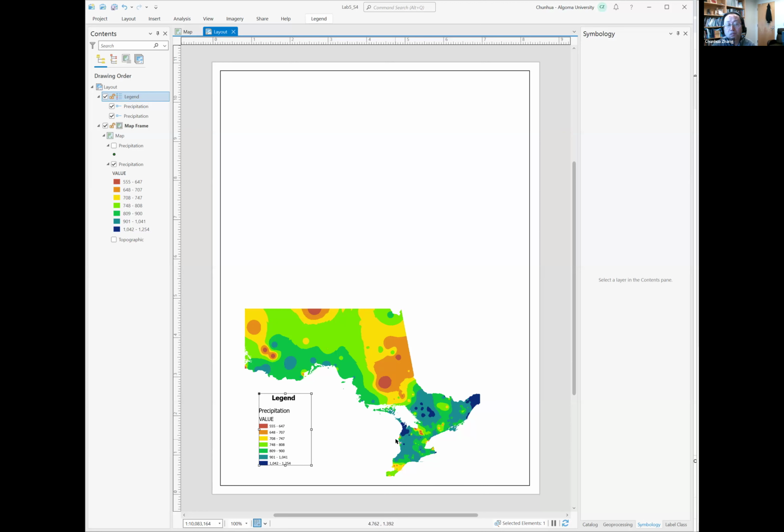You may also want to insert the scale bar. You determine where you want to place it, and you want to have a title. Because the classification method is geometric interval, you may want to insert it somewhere, like here, because there's a gap here.